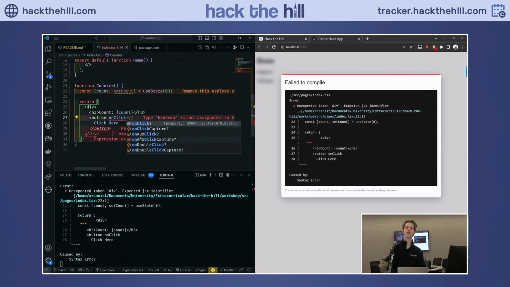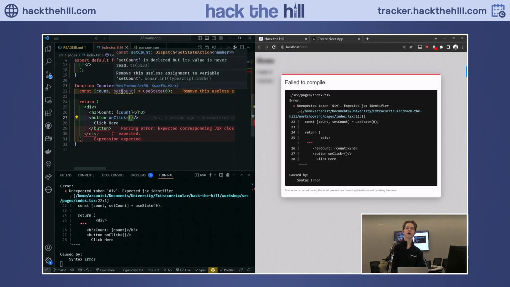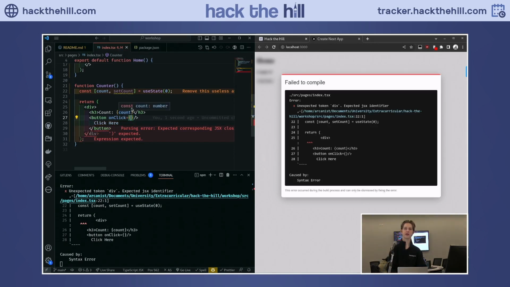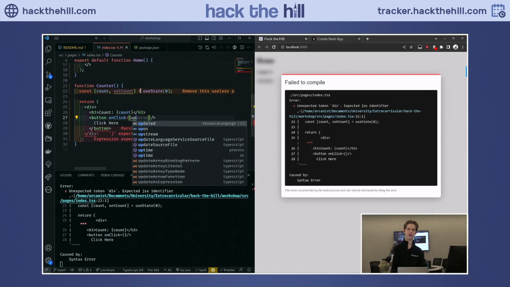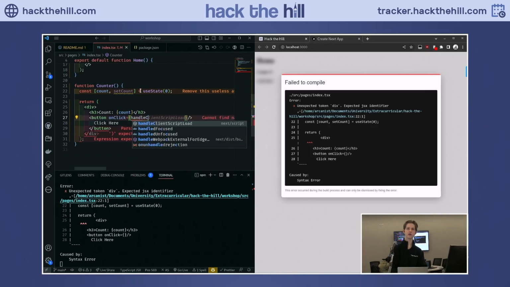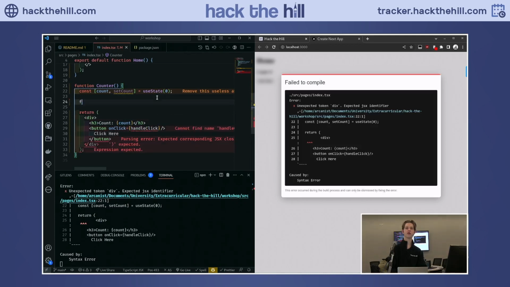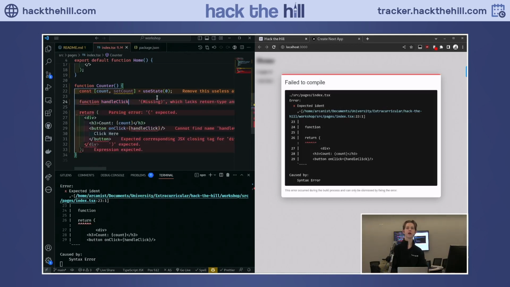And you see how I have all these suggestions here coming from TypeScript. In this case, I want onClick. And then onClick lets you pass in a function. So we have this function here called setCount. I can't just pass that in directly because I want setCount to be passed in with the value. But I can add a handleClick function that doesn't exist yet, and then go in here and create a function. So I'm just using the function keyword, and I'll show you guys another alternative to that in a second.